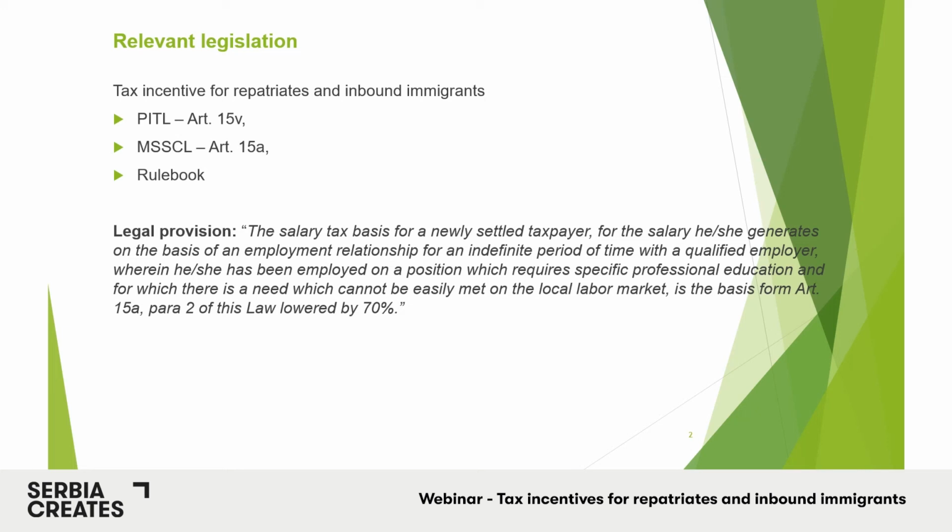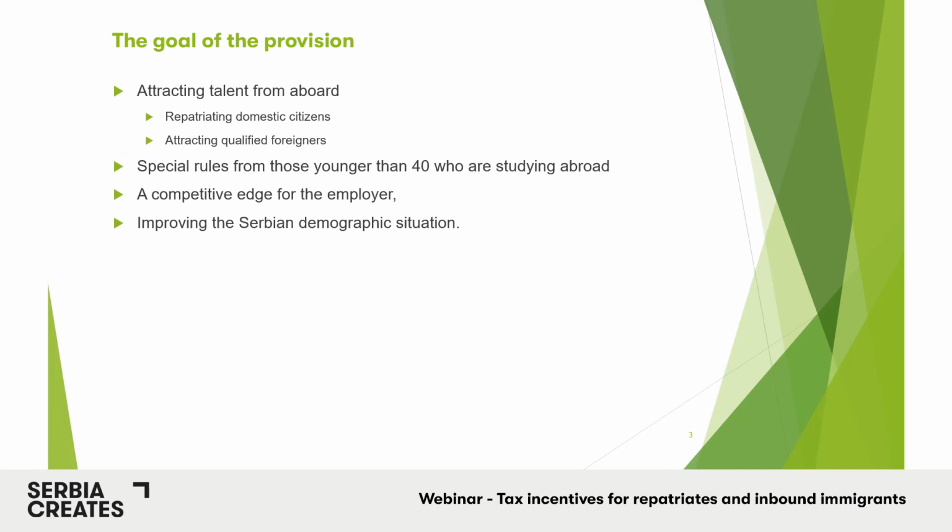Now, let's go into this legal provision in detail and dissect it. First of all, what is the logic behind the incentive? Well, the logic behind the incentive is that in numerous business segments in Serbia, businesses have difficulty in finding qualified personnel. And this is something which is notably slowing and creating an obstacle to the development of businesses in Serbia.